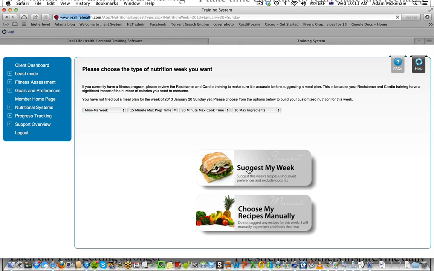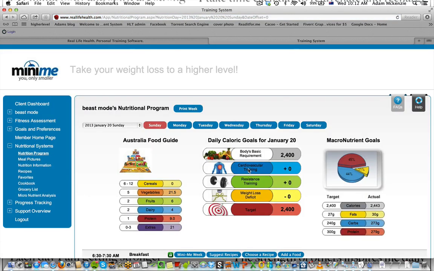So I'm going to go ahead and click that. The system will take just a little bit of time to get things set up. We have 16,000 recipes in the system, so it's just a matter of sorting them out, and the system will create a default food plan for you. Once you've got that food plan in there, I'm going to show you how you can edit it from a day-to-day basis.